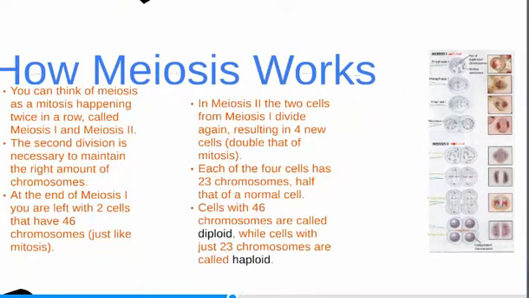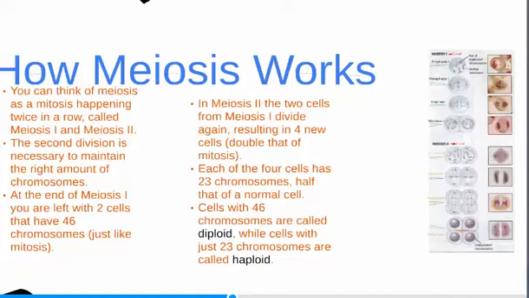So for example, if I'm going to take a sample from your hair, I'm going to get the full number of chromosomes. If I get it from your skin, if I get it from the inside of your mouth, wherever I get the sample, we're going to find that they have the full number of chromosomes. Meiosis only happens within the sex organs because they lead to the formation of cells with half the number of chromosomes, which are called the gametes, that are going to be used to form a full individual with a full number of chromosomes when this individual is mating with another individual.